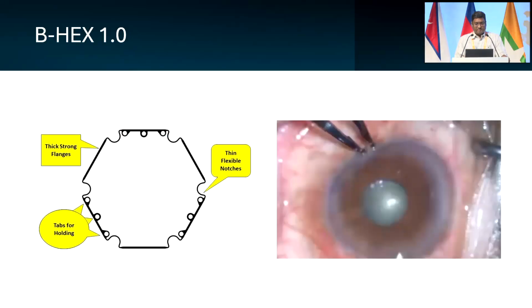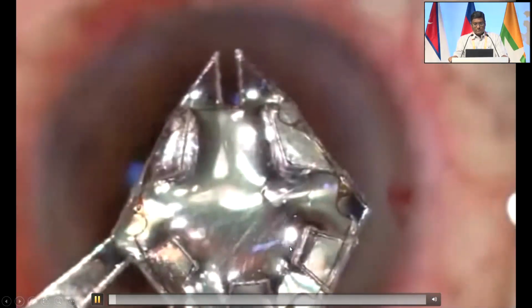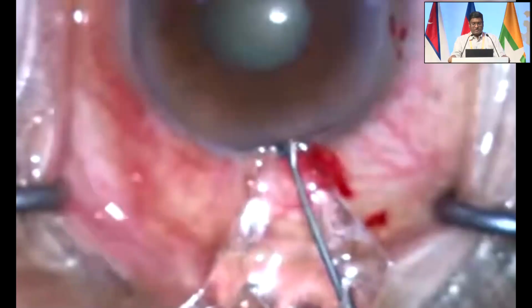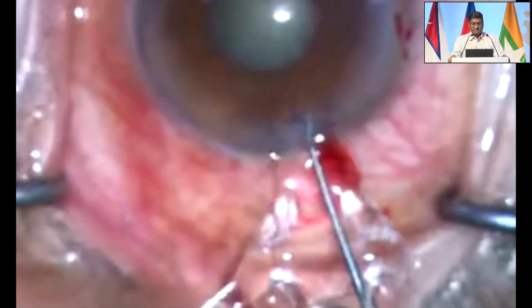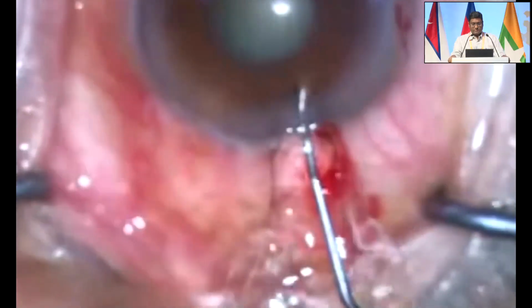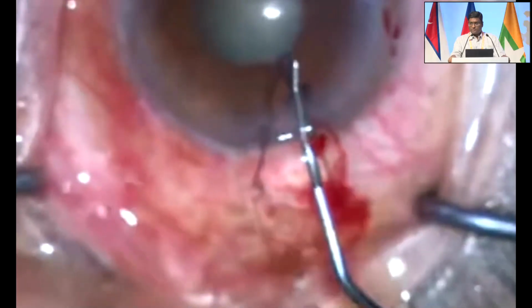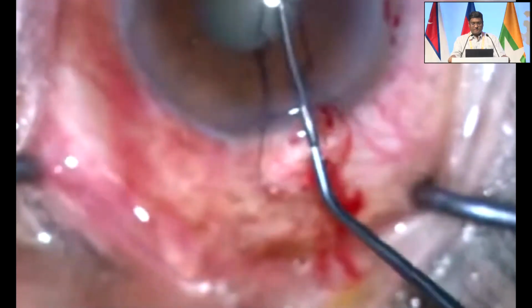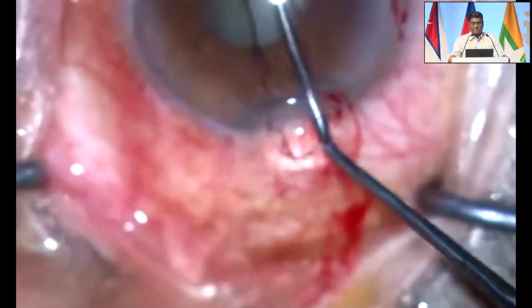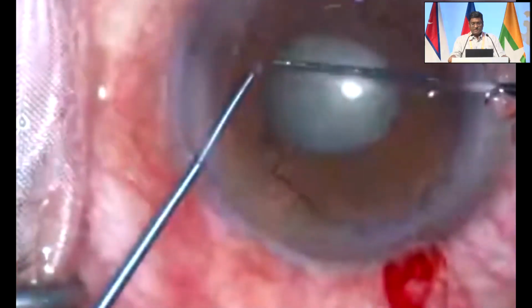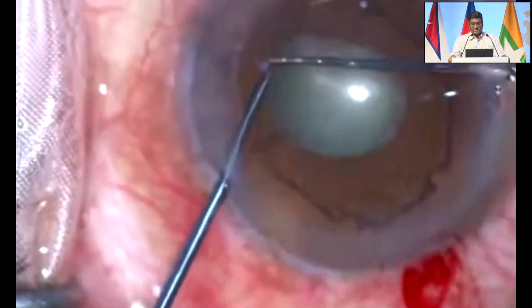So this is the B-Hex 1.0, which has the thick, strong flanks and thin fiber notch hairs and tabs for holding. So this is the video. It can go in through your regular 2.8 incision. Once you insert it, you have to make 2 side ports and maneuver it bimanually to engage it in the pupillary margin.